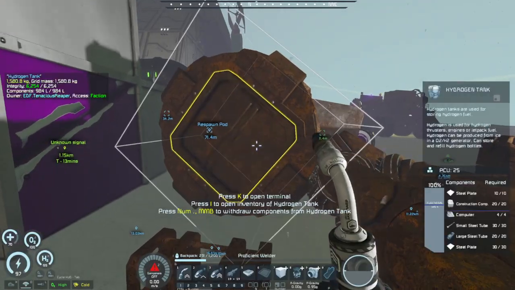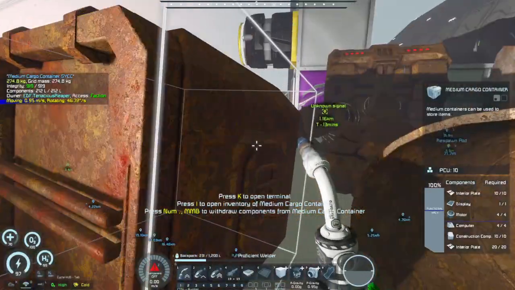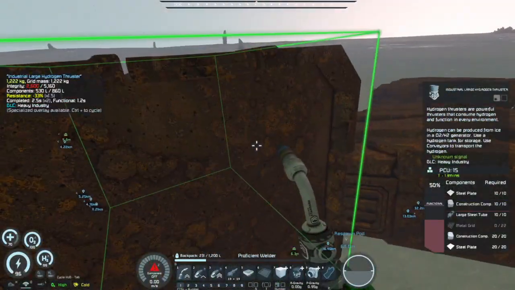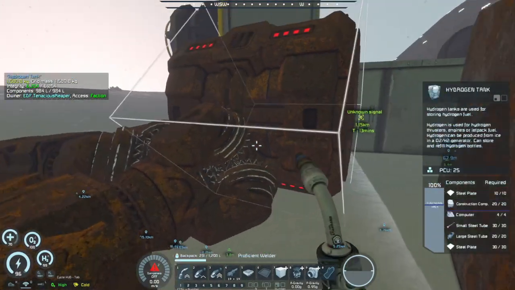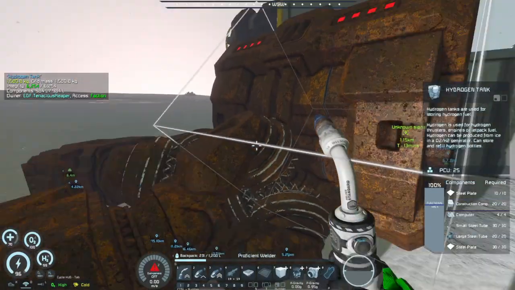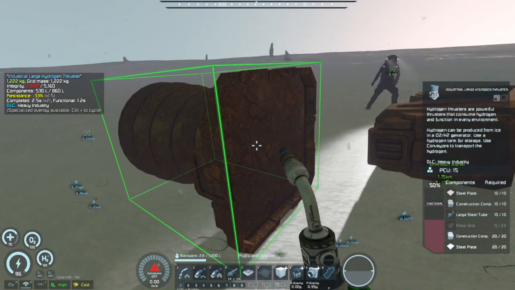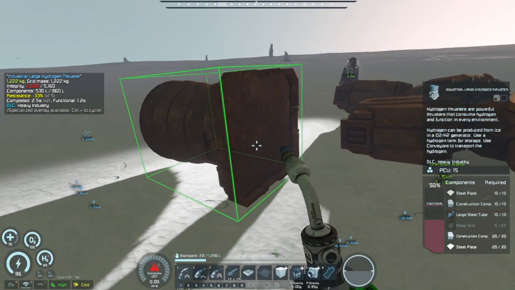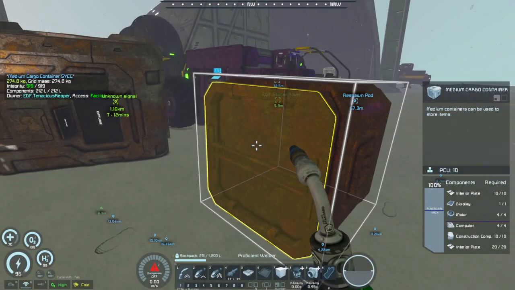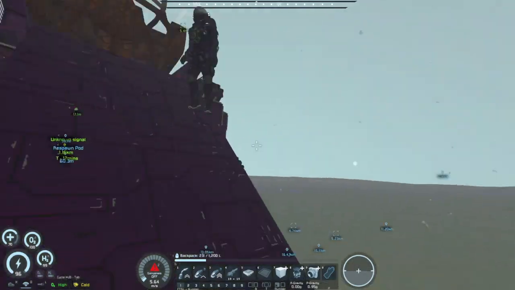Wait a minute. Is that stuff? I don't know, that's a hydrogen tank. Oh, it's a medium cargo container, programmable block. We got drills, which are small grid. Small grid hydro, small grid drill. Industrial hydrogen thruster, which is small grid. All right.